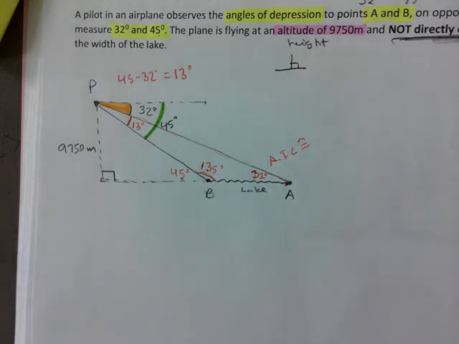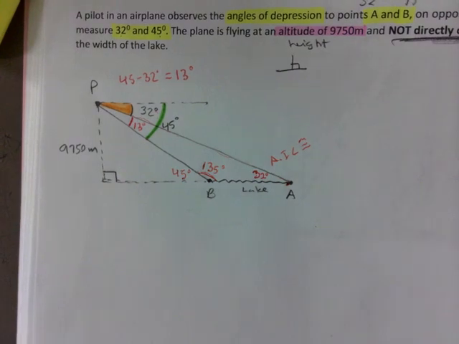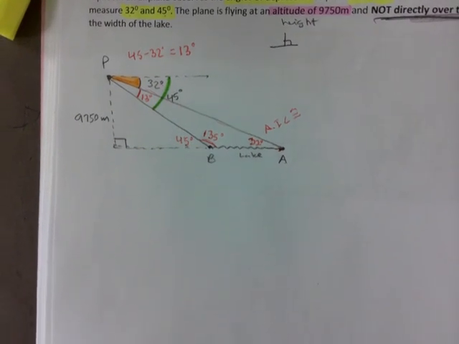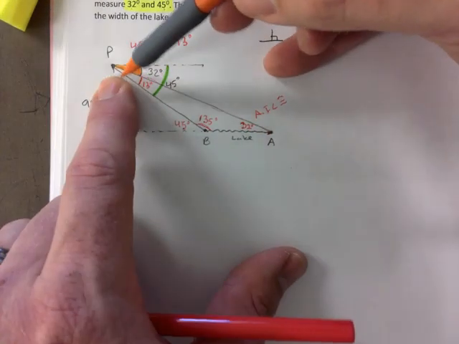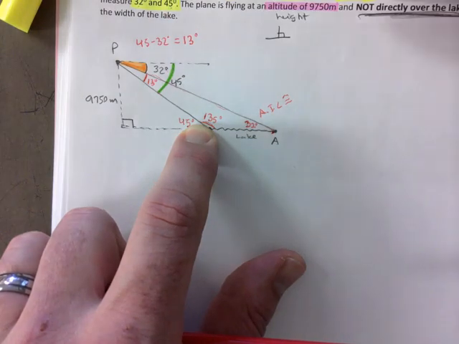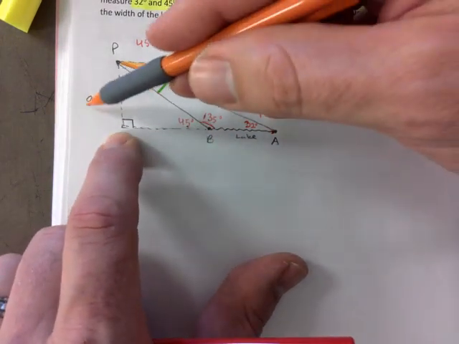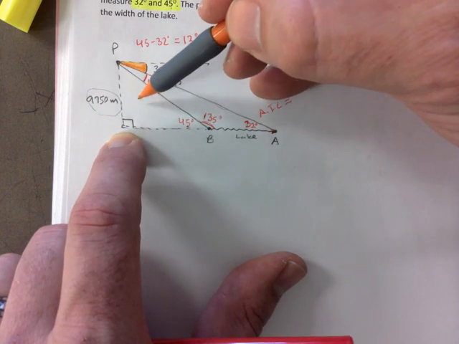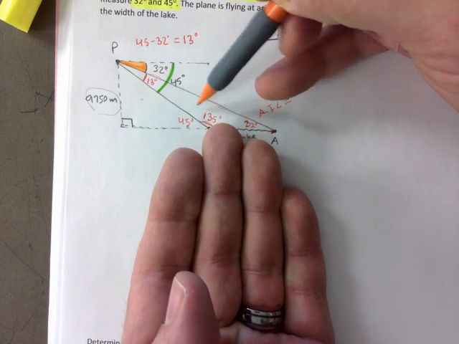So now we can start narrowing down, like, can I solve for the lake? What do you think? I would argue not right away. I can't do it just off the bat, right? Because if you think about it, if you work with this triangle right here, all you have is 3 angles. You don't have a single side. So what do you have to do? You have to go and use the height.